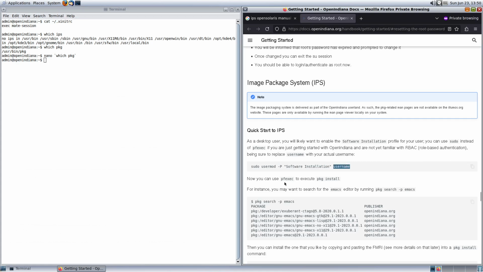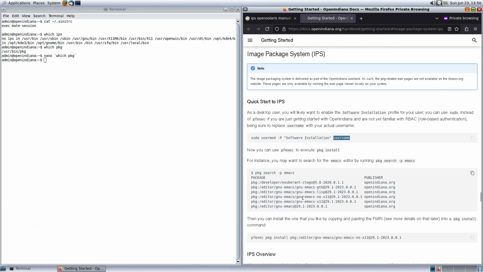And then we could use pfexec pkg install. Like this, pfexec pkg install. But I'm used to using sudo. It's available on all of the other Linux operating systems and not only. So I do not actually need to train pfexec to allow the user admin to do various things.